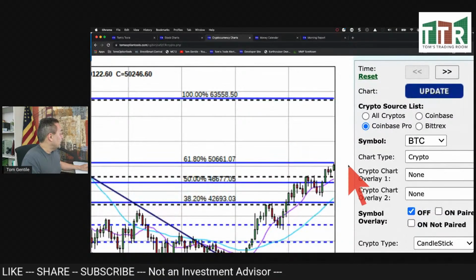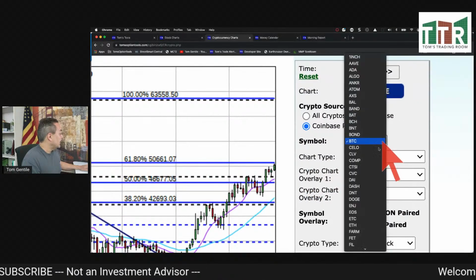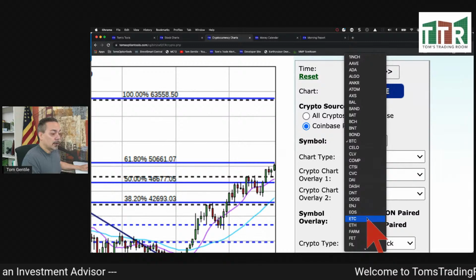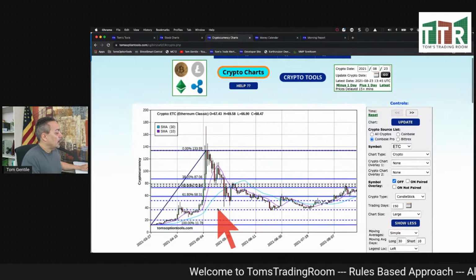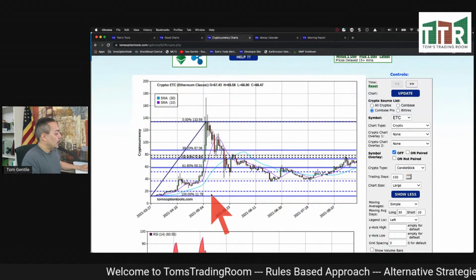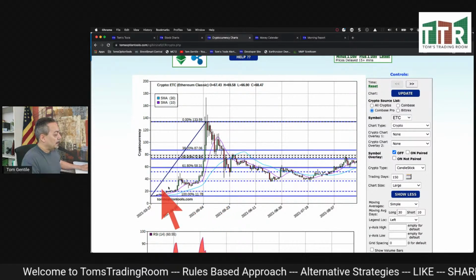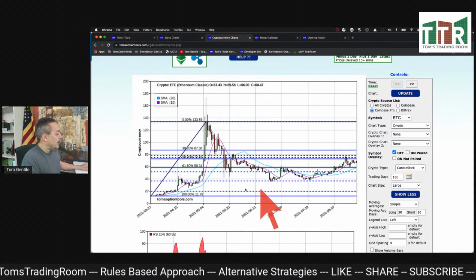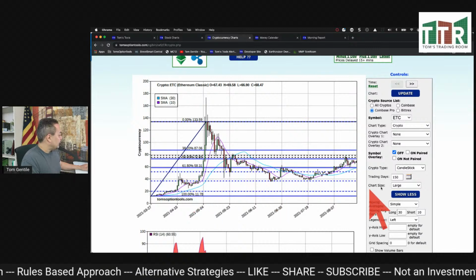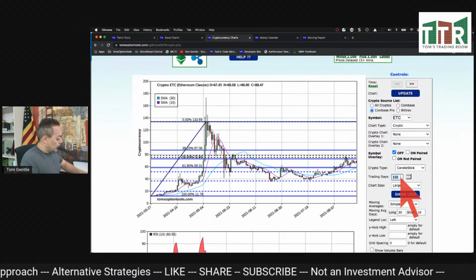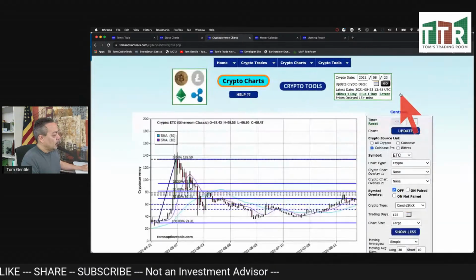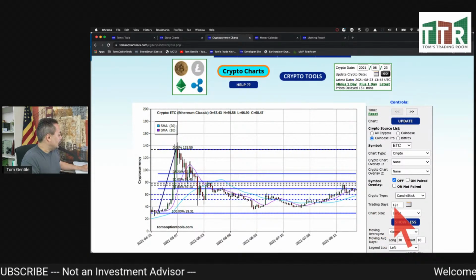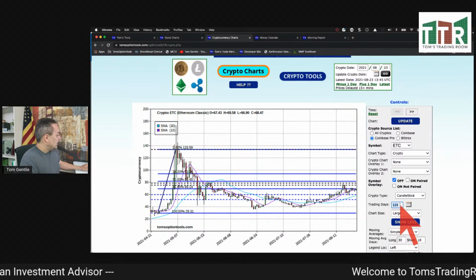The strong one is Ethereum. All right. So let's take a look at ETC. There's ETC. Let's update that. Same chart. Now, you can see what happened with Ethereum. With Ethereum, you had this big move up, followed by the move down. I'm going to shave some days off. So we're going to go to a 125-day chart on this one to catch that high to low. So we go to the 125-day. No, it's not. I can't even do that.